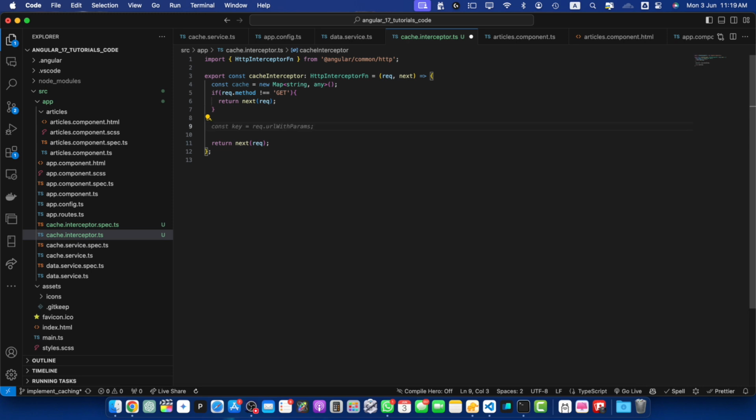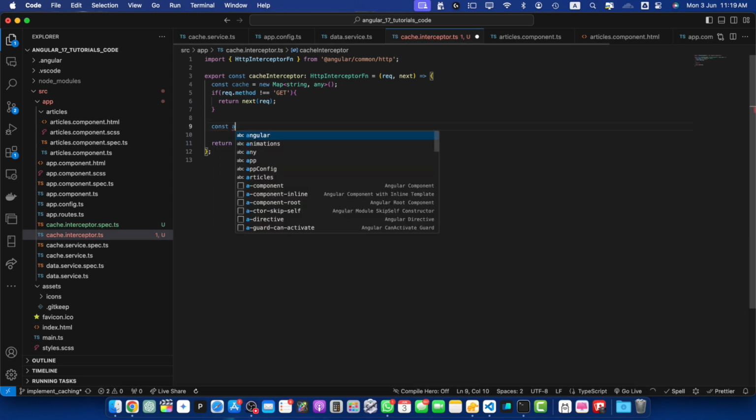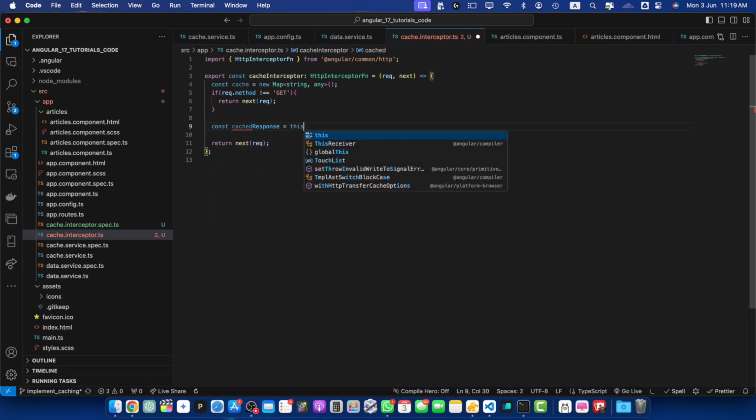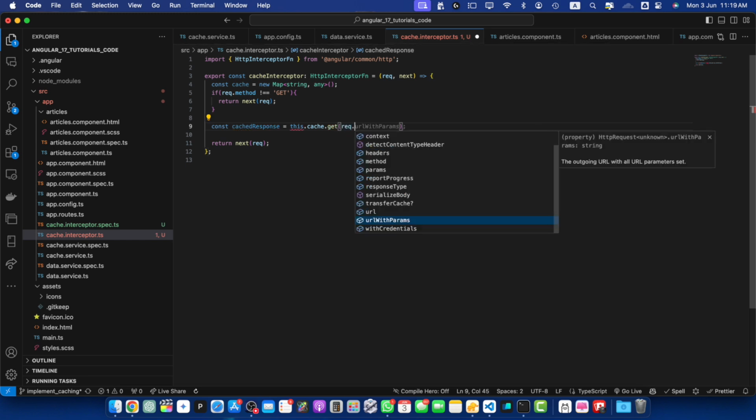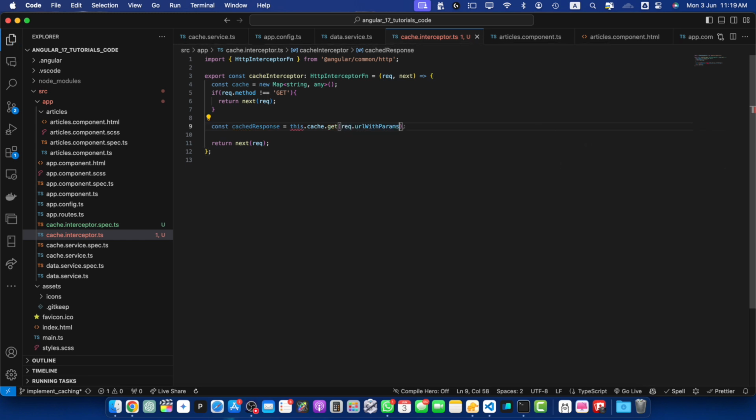So here I will create a constant cachedResponse is equal to this.cache.get, and we will pass it request.urlWithParams. Save it. Actually, we don't need to use this because this is not a class, this is a variable, so just use it as it is. Okay, now I will use an if condition. If cached response is found, then use it.